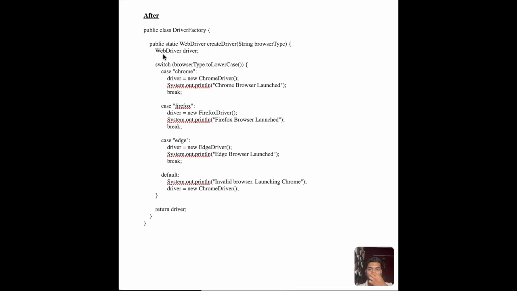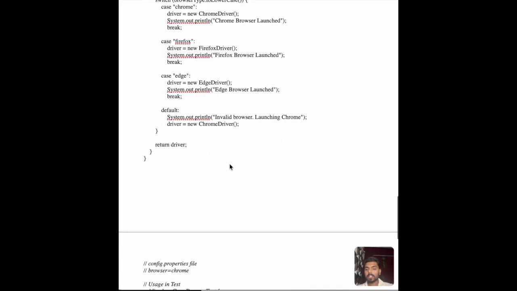First we are defining WebDriver driver. Now we are using a switch case where the case is the browser type. If you pass it as Chrome, it creates driver is equal to new Chrome driver. Or if you pass it as Firefox, it creates a Firefox driver instance. Or if it is Edge, it creates an Edge driver instance, and it just returns the driver object.